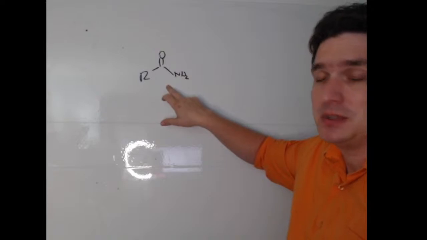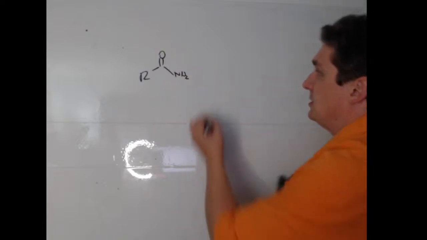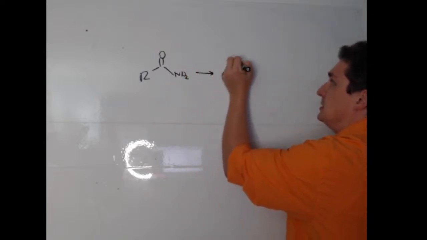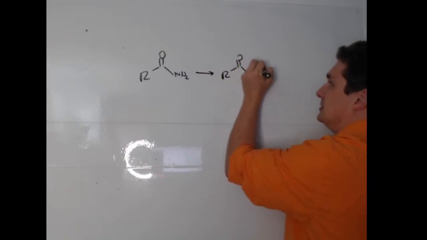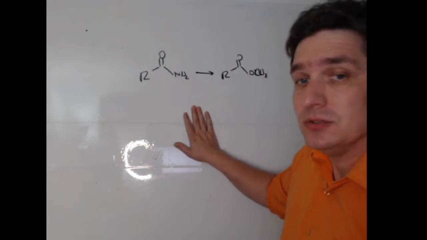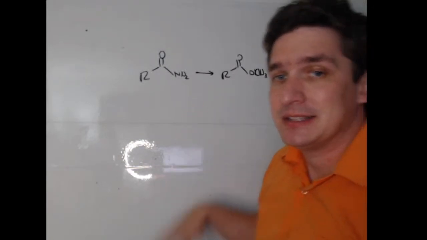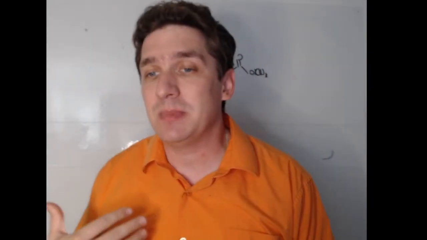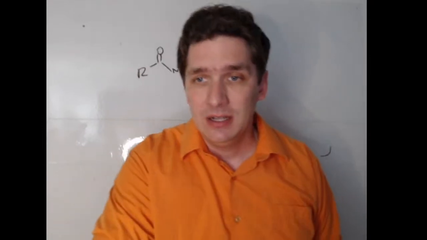So this isn't going to react with ethanol, because that would produce an ester, which is less stable than the starting imide. Same thing is true of the thiol. You won't react with this because you would end up generating a less stable compound. So the driving force here is basically acid-base chemistry.